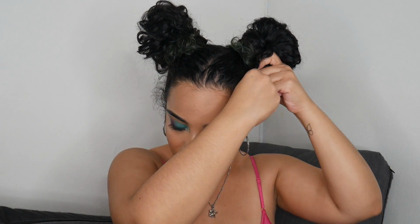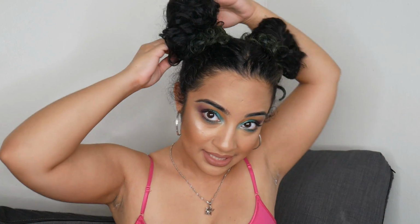So as you've seen, I didn't do the typical wrap around and make it into a bun, because I feel like those come out too neat sometimes. And I really like space buns to look nice and messy and big, because I feel like it just looks cuter that way. But to each his own. I'm just showing you what I do for my own. So I'm just using pins to make sure that they look like I want them to look, and also to secure them more. This is so cute. When I was younger, I used to use a bunch of chopsticks in my hair and do these 2 buns and put chopsticks through them. That's about all that I do for them.